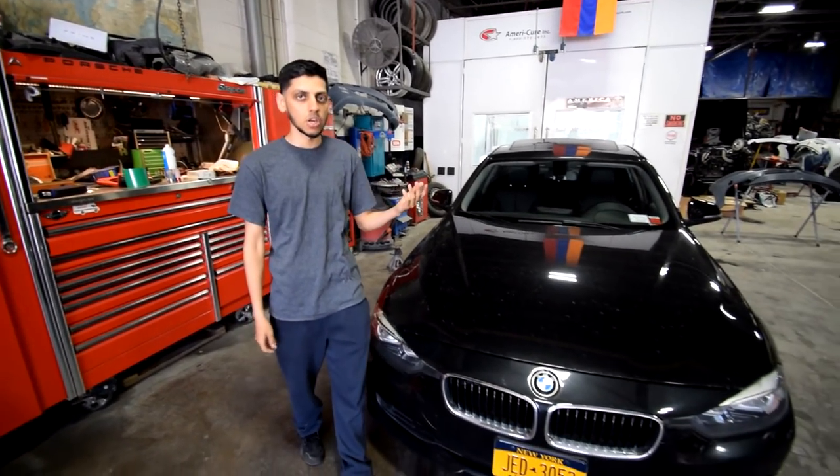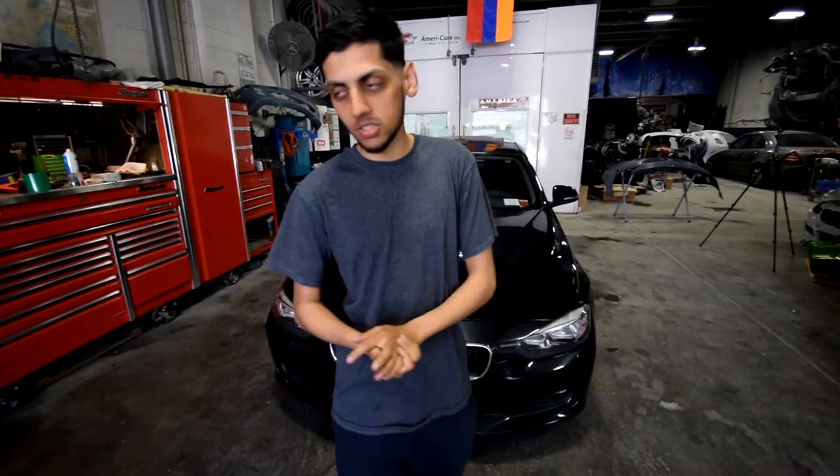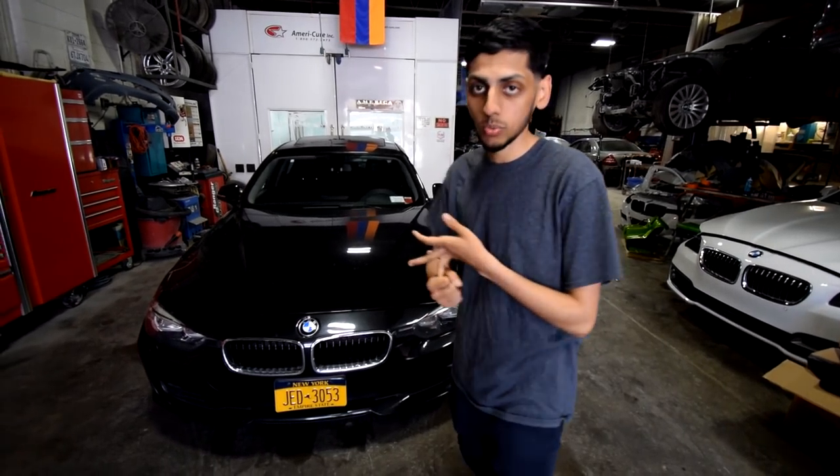And then since I'm at the shop and Mike is here, I'm also gonna code off my airbag light. But let's get right into this install. I'm gonna be showing you guys how to change the brake pads, how to change the rotors, and how to install the brake pad wear sensor. Make sure when you're doing this to get a brake pad wear sensor, because if you don't, that brake light is just gonna stay on and it's just gonna be annoying to see.